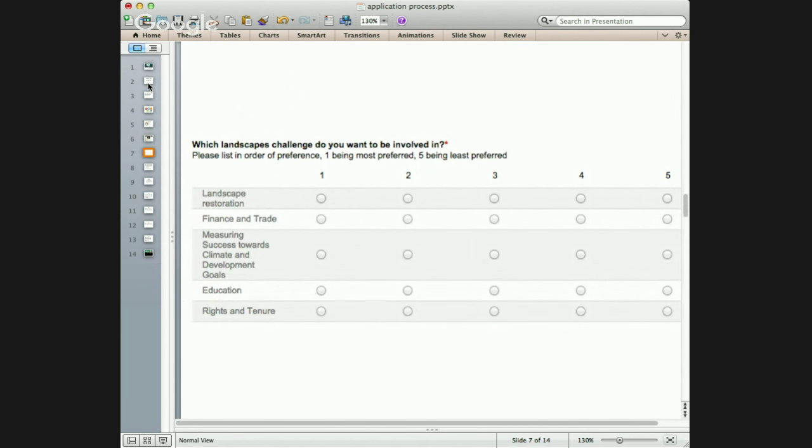I also wanted to highlight the question around listing your preferences for the different landscape challenges. Here we're looking for you to rank each challenge topic, from the one you most prefer to the one you least prefer. Unfortunately, we couldn't make the application enforce this, but we don't want you to give each theme a 1, because that would make it hard for us to put you in the challenge you prefer. So please rank the challenges based on what you're interested in from 1 to 5. Don't click 1 for all of them, otherwise that doesn't help us allocate you to a challenge.